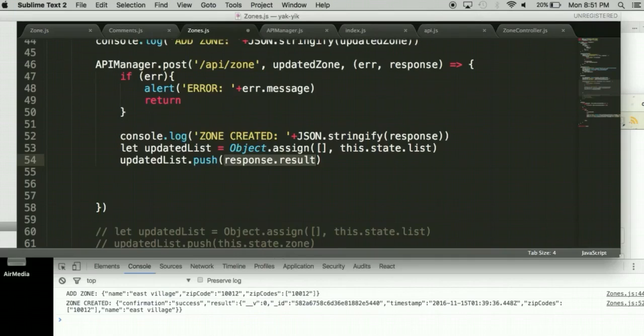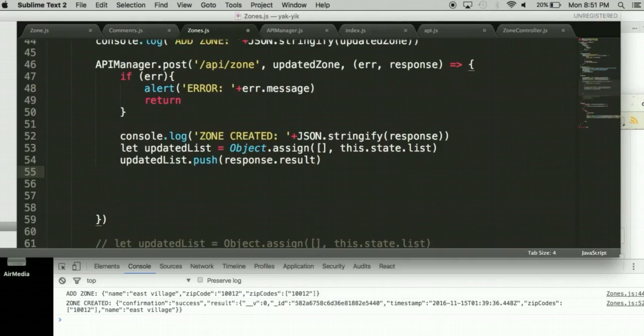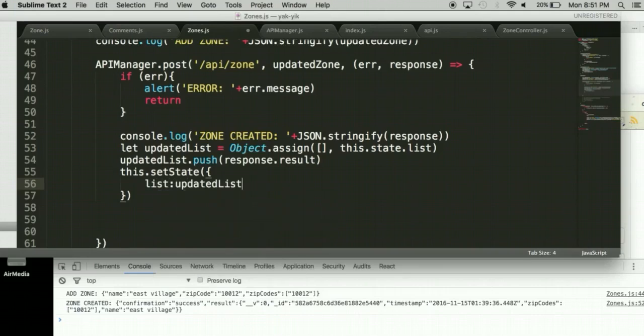And then what do I do to finalize the change? Set the state. Set it how? Just this dot set state. All right, let's fire it off.